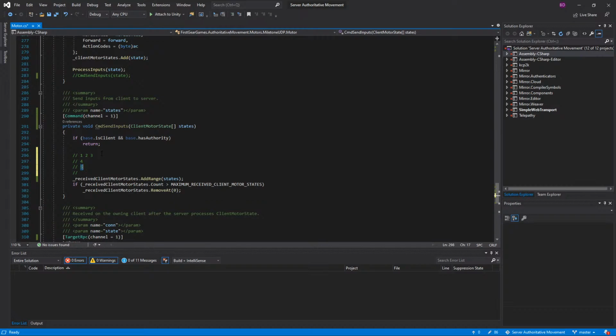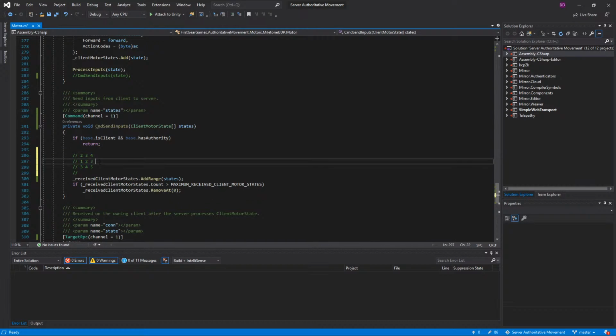Now, one thing I have to consider is states possibly being out of order, and it should work all the same. So let's say I get 2, 3, 4, and the last state is 4, and then it gets this next packet, and it's going to be like, okay, let's see, 1, 2, 3.